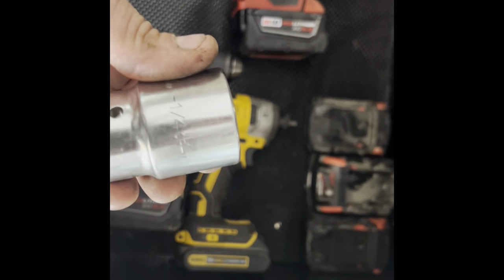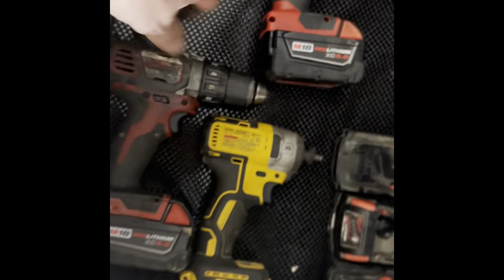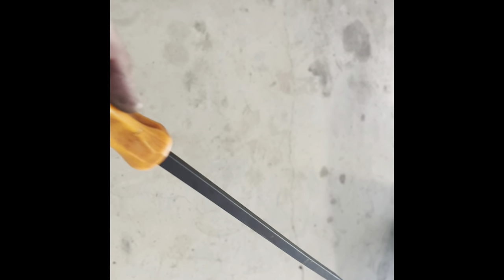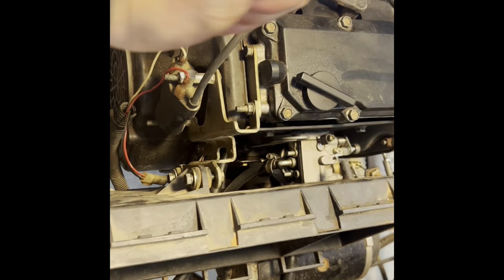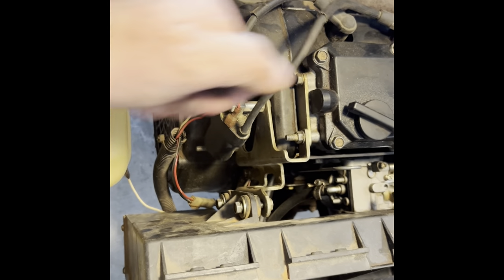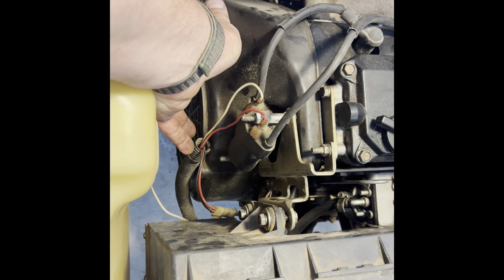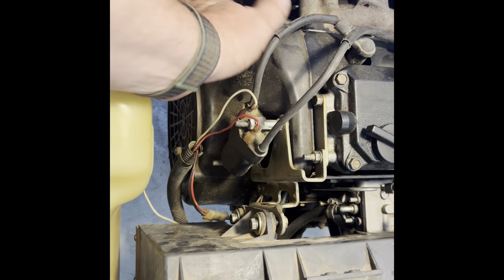Inch and a quarter — I didn't have metric so this was close enough and it worked great. But you 100% have to have an impact, absolutely. First time I did it, I took a pry bar, put it right behind the fan on the middle part by the stem, pushed on it, took a brass mallet, put my screw all the way back so it wouldn't hit the threads, and just gave it a small tap — popped right off.